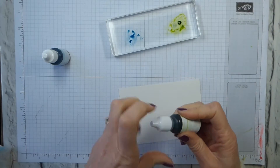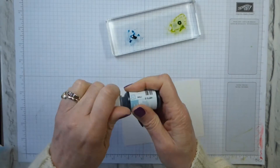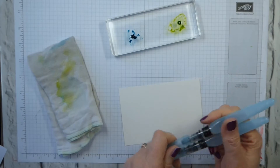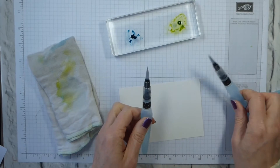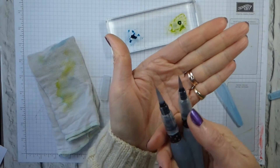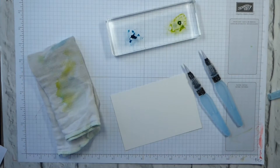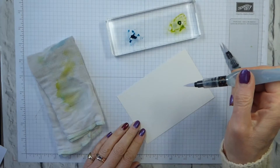Just one tiny drop of each of the reinkers onto the block. I've got an old face cloth here — just a cotton cloth — you could use a piece of kitchen paper. That's just to make sure you've got control of your water. I've got two of the larger aqua painters — you get them in a set with a smaller nib. The smaller is on the right, larger on the left. But because I've got more than one set, I'm using two large. Otherwise you could just use one large and make sure it's clean in between. I always make sure they're clean before I start, and get some water flowing by squeezing the barrel.